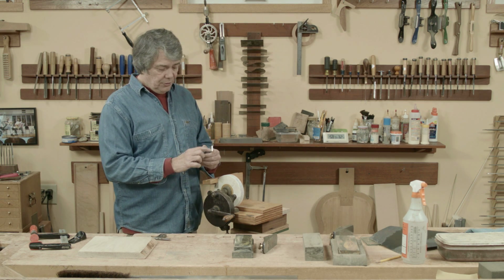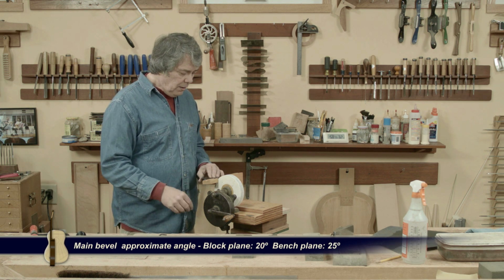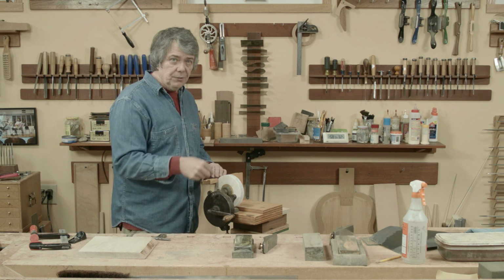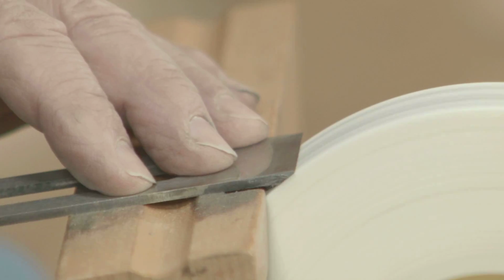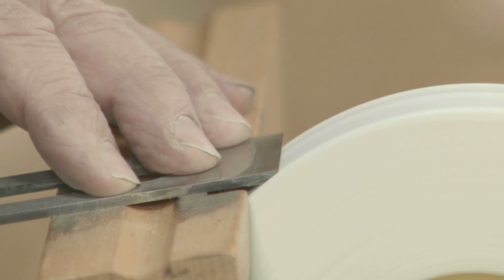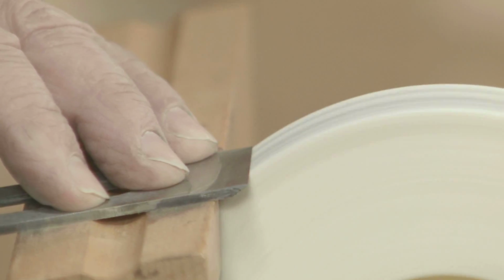So now this comes with a bevel. This has been done a little bit so we can speed this along. But what you want to do, this is sort of like rubbing your belly and tapping your head. You're doing two different things with your hands, but you need to get used to it. You're going to grind like this. And you just want to move it back and forth on here.